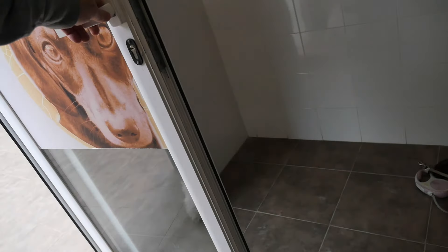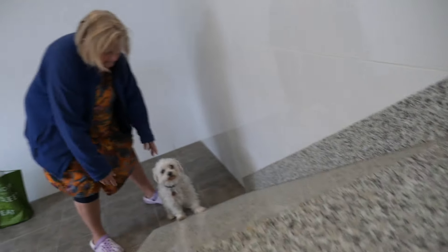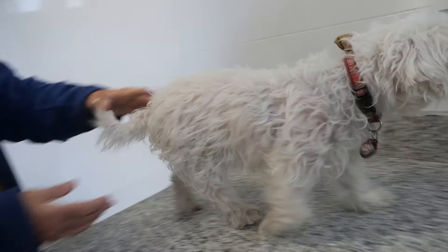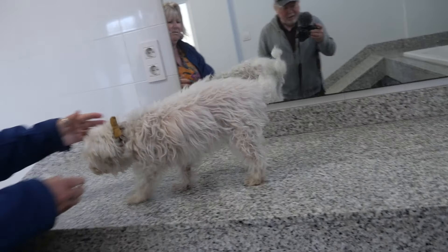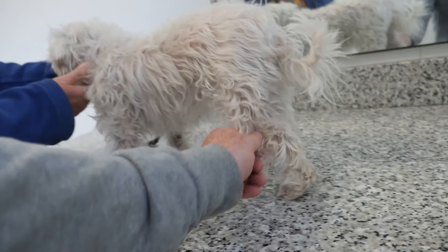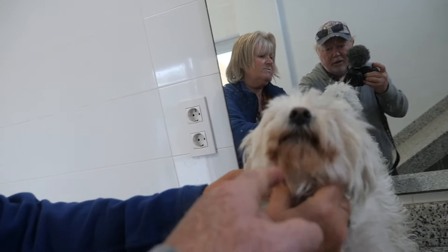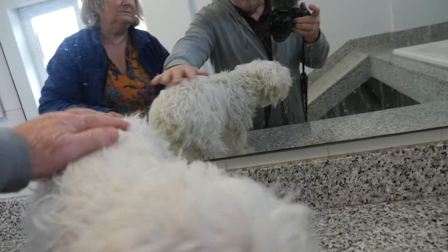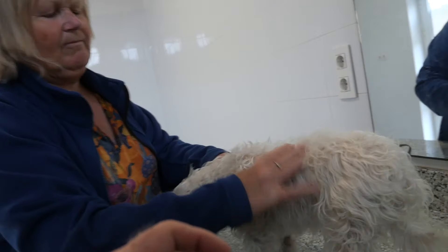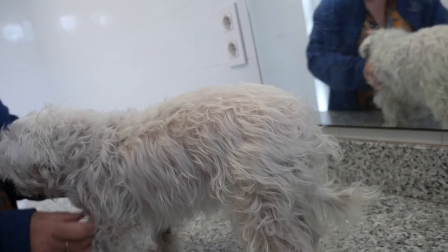She thinks it's an agility course! This is the sort of state she's in — she's got a lot of long hair. Her nails have been clipped recently, but her face must have all this face hair clipped. We bought some clippers but we didn't bring all the clipper guards, so we bought some short ones. We've also got scissors to do the scraggly bits around here.